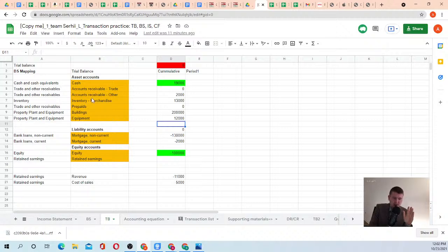So the trial balance is basically your chart of accounts, but with actual monetary amounts. When I'm saying that you need to keep your expenses as granular as possible, I mean that you need to keep your trial balance as granular as possible.